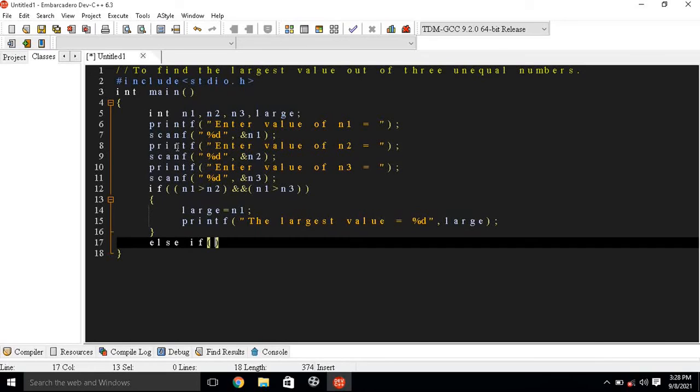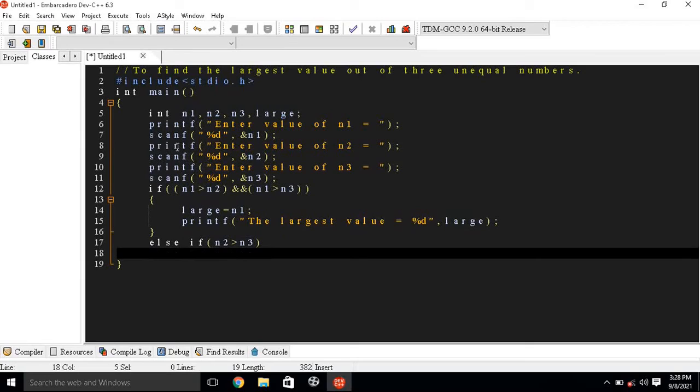So else if, and we are comparing n2 with n3 because it is already compared with n1 in the previous condition, so we don't need to compare it again with n1. Here we will just compare it with n3. So we are checking the condition if n2 is greater than n3.